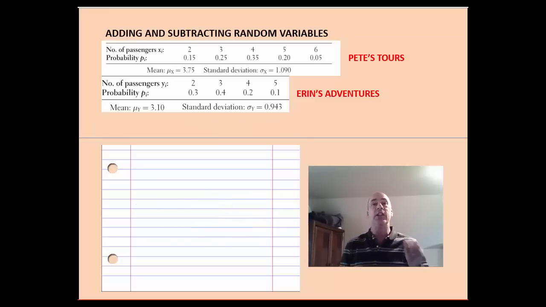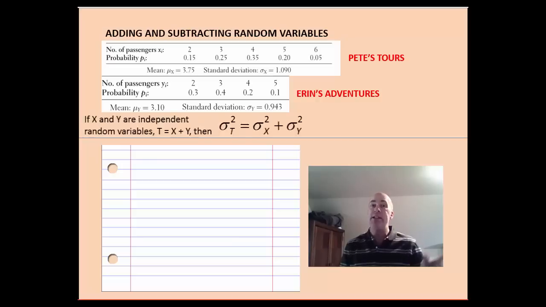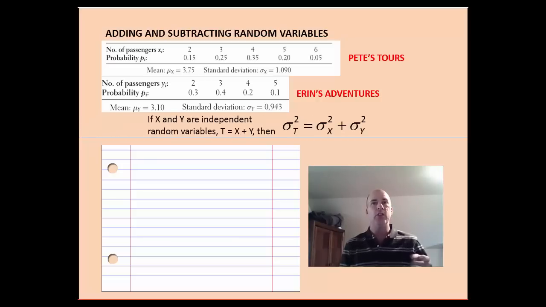Now standard deviation is a little bit trickier, because keep in mind where standard deviation comes from. It comes from taking the squared deviations, adding those all together, finding our average, and then taking the square root of that. Standard deviation is essentially a square root, and we know from past experiences that we cannot add square roots together easily. For example, root 3 plus root 5 does not equal root 8. But what we can do is, we can take the squares of those, which we know as the variances, and we can add those together. So this is a rather important rule, and what I would do in your notes is put stars next to this one.